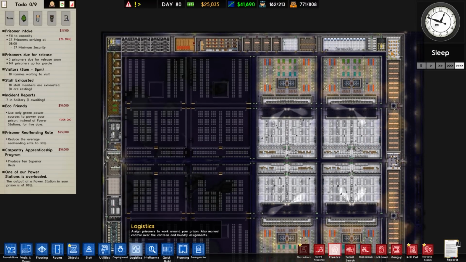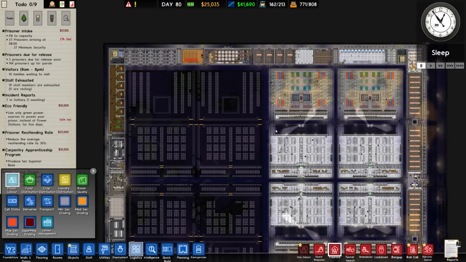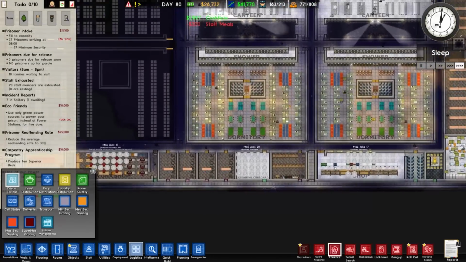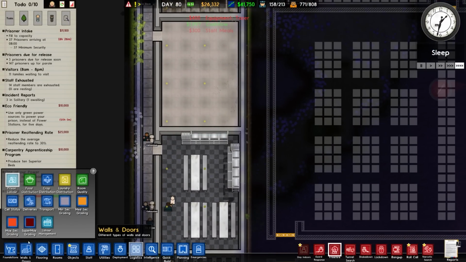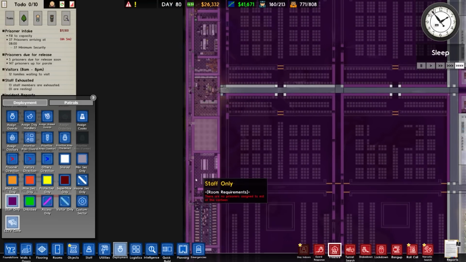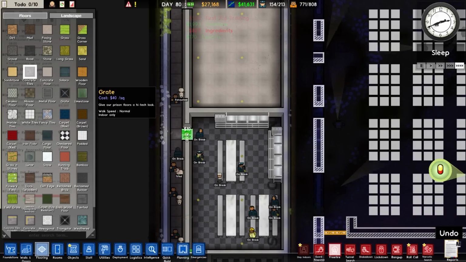But then that's a bit unfair, because if we look at our logistics and prison labour, I mean, 40, 50, 60, 70, 80, 90 odd jobs available, and we have 808 capacity. So I mean, it's not ideal. Deployment. All that should be staff only. And there we go. People are on break. That's working now. So we'll put in the extra flooring in here.